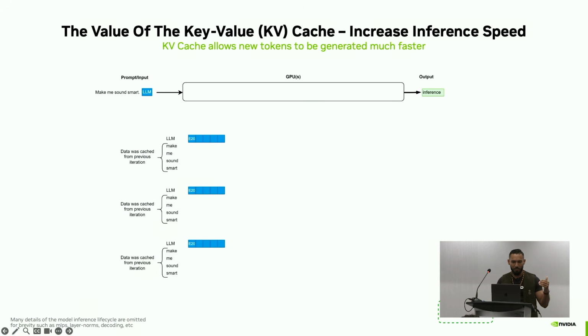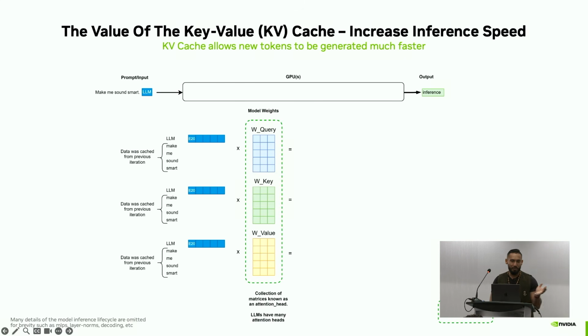Remember we said that whenever I generate a token, I'm going to push it back into the GPU, right? So every token I generate goes back into the GPU, and then I have to compute an attention mechanism. So this is what's happening. This new token I generated, the LLM gets its vector representation, as you see in blue, but now I do that vector matrix math.